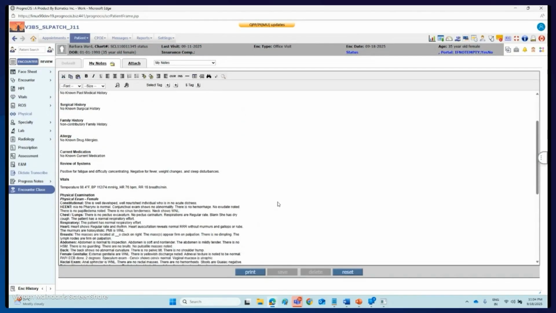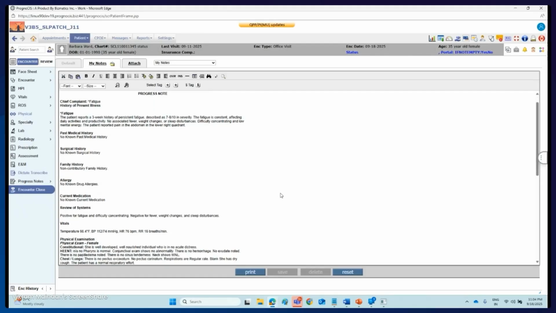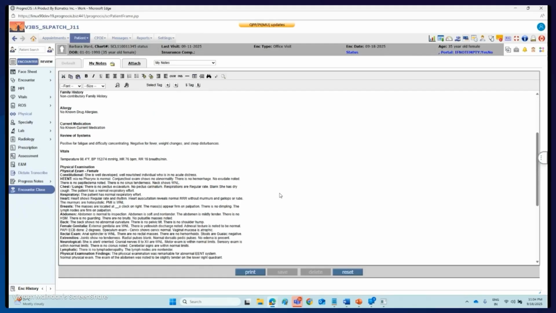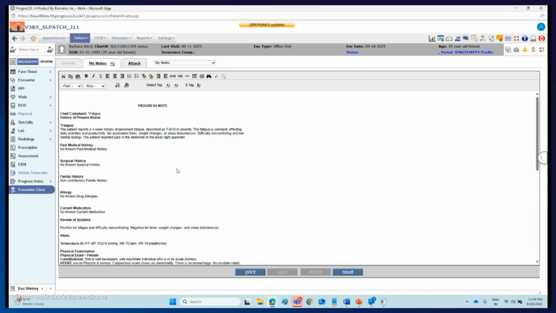So based on the overall conversation that I had with the patient, which was recorded by the scribe and then summarized, the provider reviews the summary, and once they submit the final note, you can quickly review the progress note, close the encounter, and you have your final progress note done or available for your encounter.